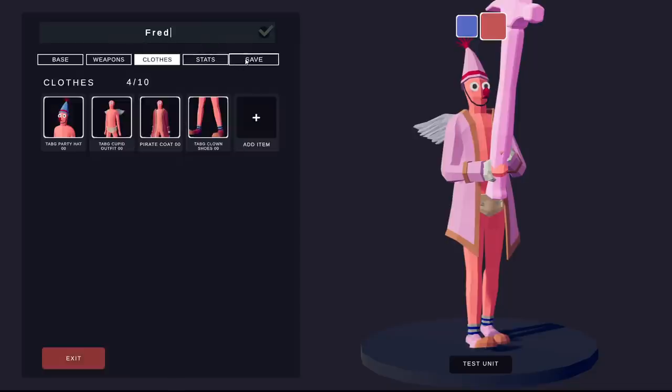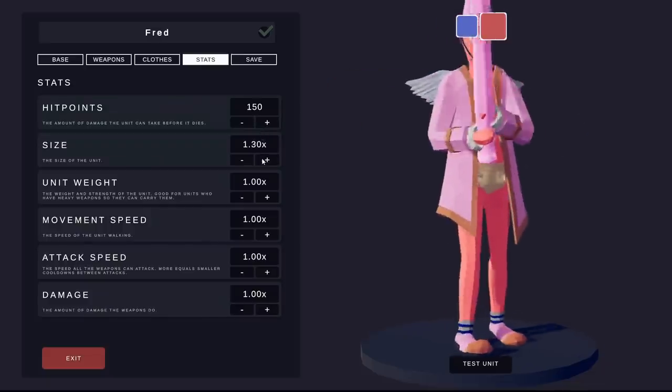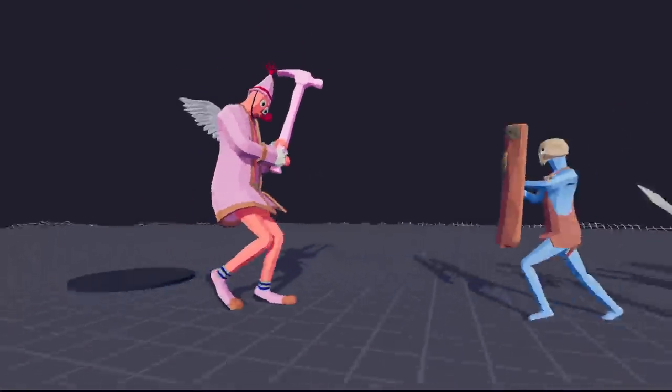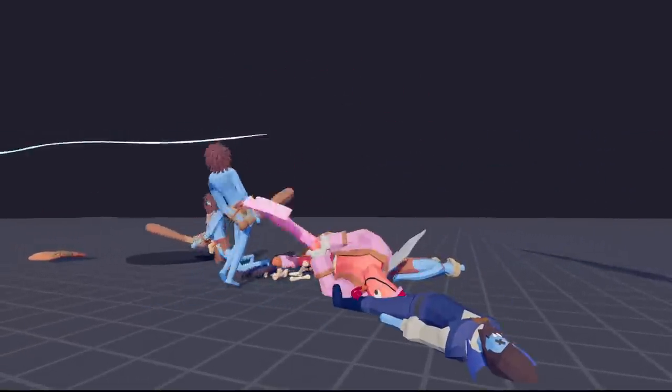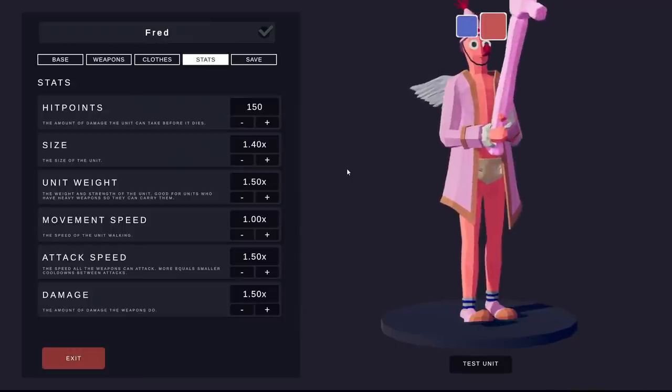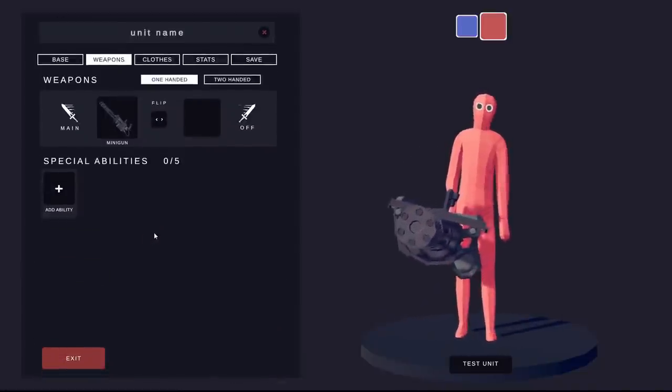Fred seems like a fitting name. Now, I'm going to alter his stats. We're going to make him big. No, that's hit points. Actually, yeah, let's up the hit points a little bit. We haven't really altered that at all. There we go. Oh my god. Yes. Okay, that feels good. Not totally overpowered, but Fred powered. Gotta try it, man.